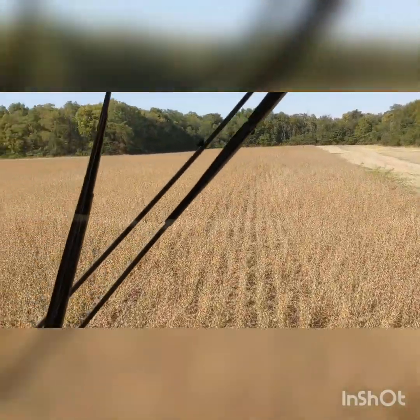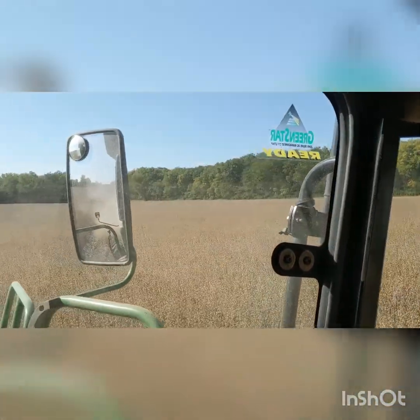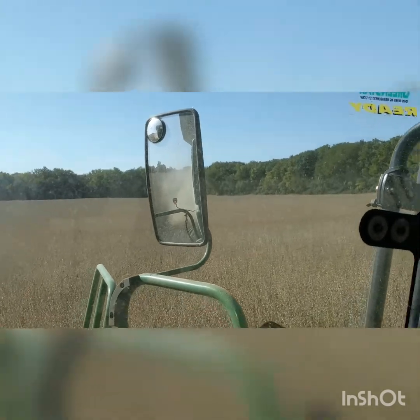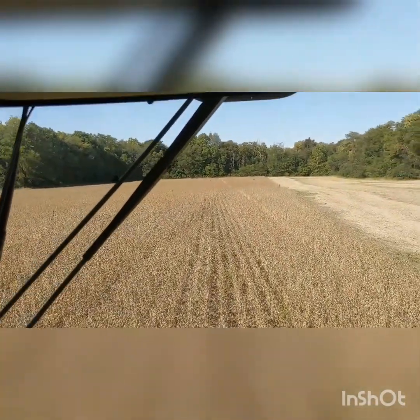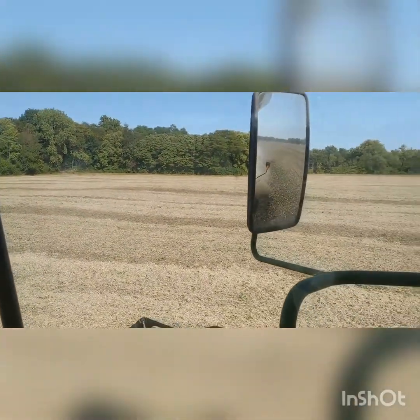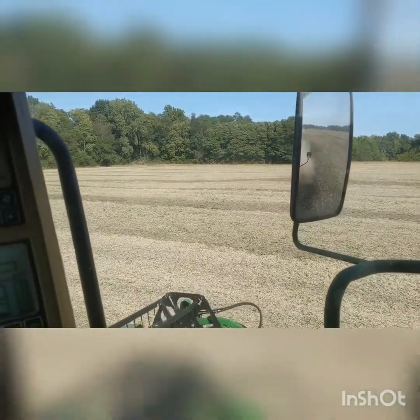We had pretty ideal growing conditions right here in this area, so beans are doing really, really well. We'll get some content for you and keep things going. This is the first field that we planted — planted there towards the end of April, middle-end of April. They're doing real well. I don't have the monitor calibrating yet, but we're sending out truckloads pretty good. Still have something to do on that side — kind of stopped at that offset of trees and started working west.